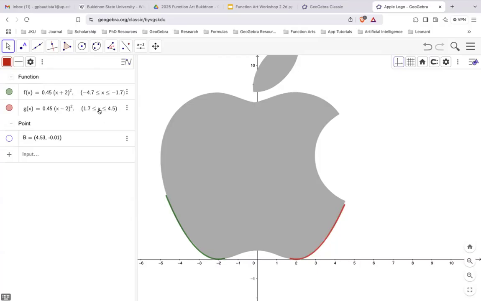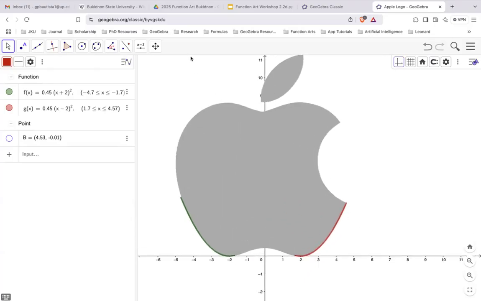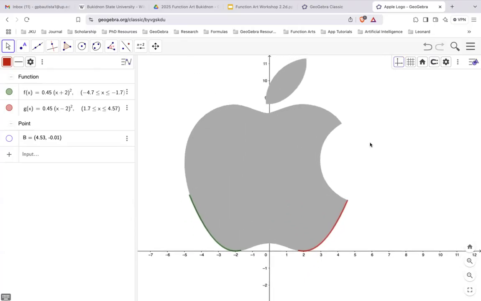And a little bit short this time. I think you're getting the idea, no? Sometimes you really have to, so maybe 4.55. I think that's good enough. Maybe if you want to be more accurate, maybe 4.57, so almost perfect. Okay.